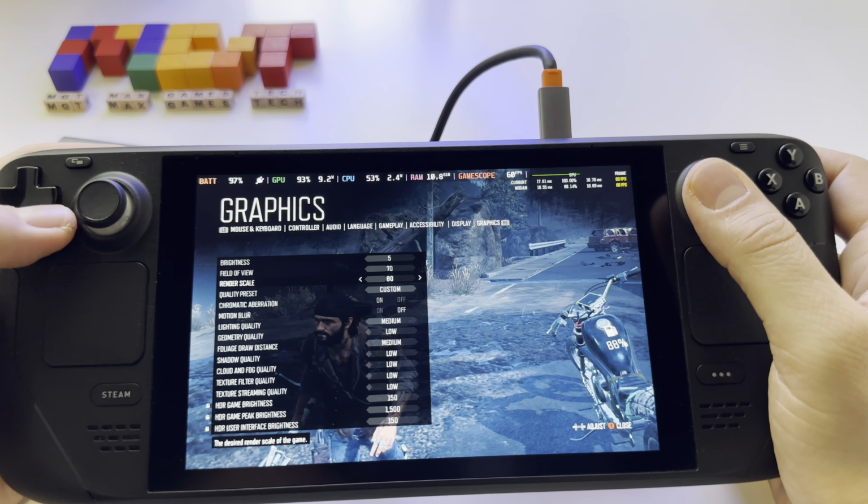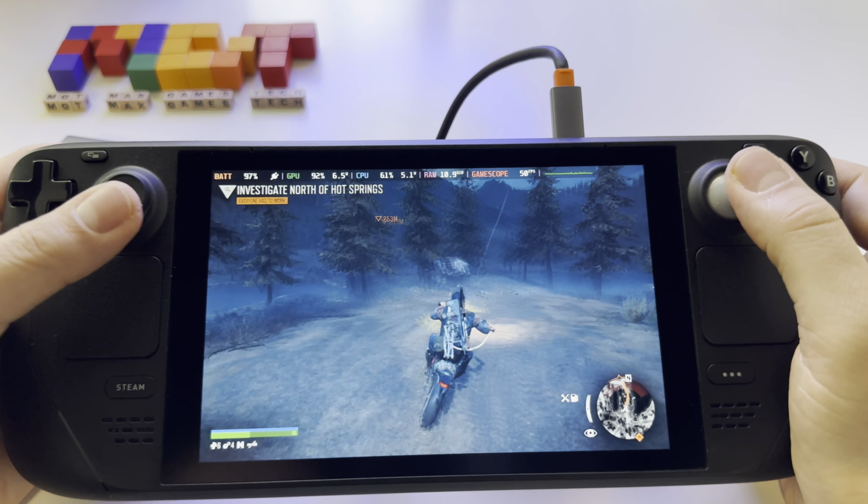I prefer to have the lighting quality at least at medium, because look what happens. I have it at medium and now on low you will lose some details. Look, it's the best way to play it, with high lighting and medium settings for the rest of them. Also the shadow quality is important. My advice, play at medium. But if you care so much about frame rate, well, my advice, decrease the settings.